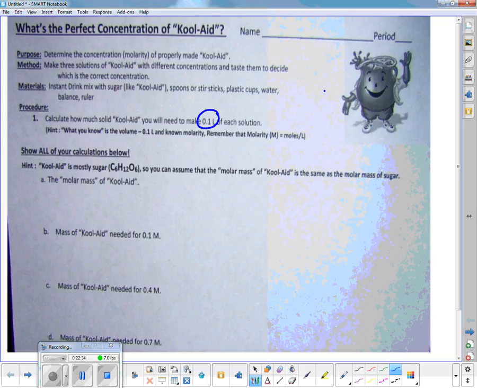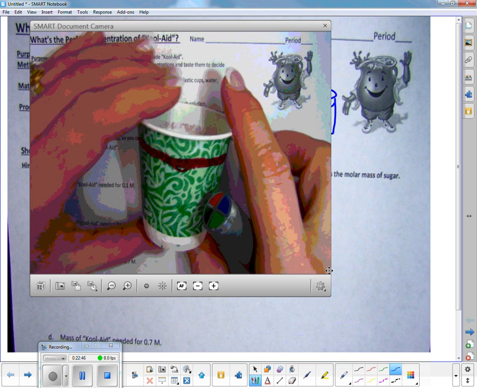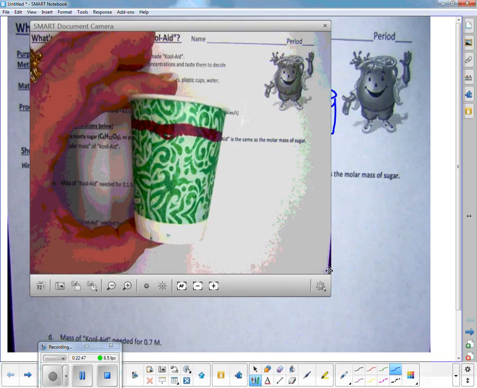Now we're actually going to take a bathroom cup like this, and we're going to just put a line all the way across it, just barely down from the top. I've got a picture of one right here that I can show you. So we're just going to take and put a line about that far down on the bathroom cup.